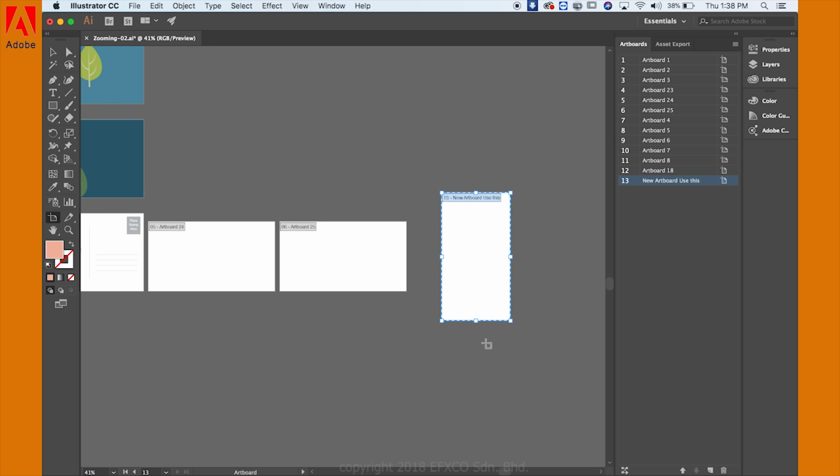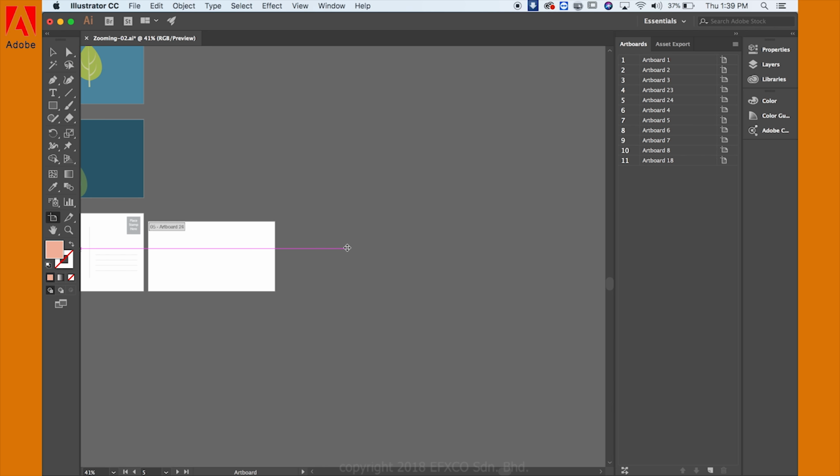Then for example, if I wanted to delete the artboard, I said I had enough artboards already, I wanted to delete this one and I don't need this one, so I'm just going to make sure that I'm selecting this artboard, which, you can see it's active because I can see the blue lines and the blue dash over there, and I'm just going to click this dustbin button, which is delete artboards. So that's one of the ways to delete the artboards. Or you can select any artboard that is already in your project, and you just click the delete button on your keyboard. That also works for deleting the artboards.